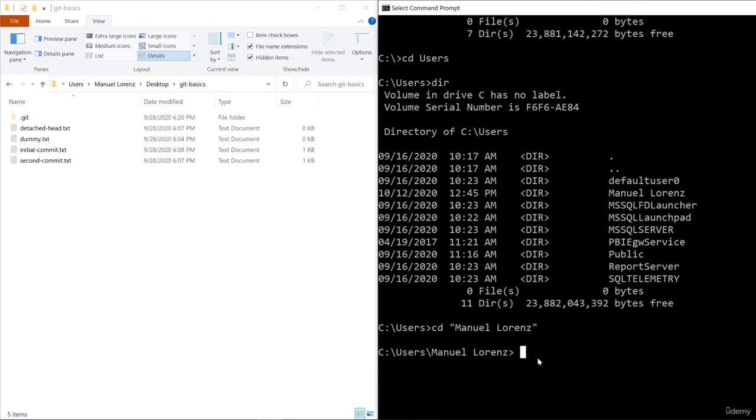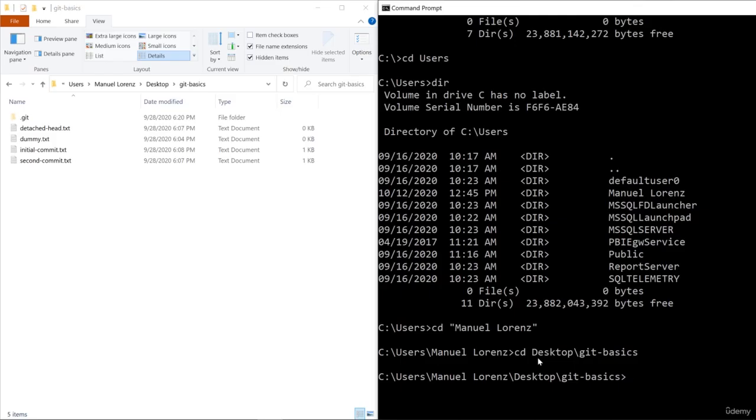Now I could also say, please navigate from the Manuel Lawrence folder onto my desktop, right here. Now a backslash, and now enter this Git folder, this Git basics folder. You don't have this folder, so you can use another folder that you might have on your desktop. That's again a relative path, and if I do this, I'm now in this folder. So this is a relative path.